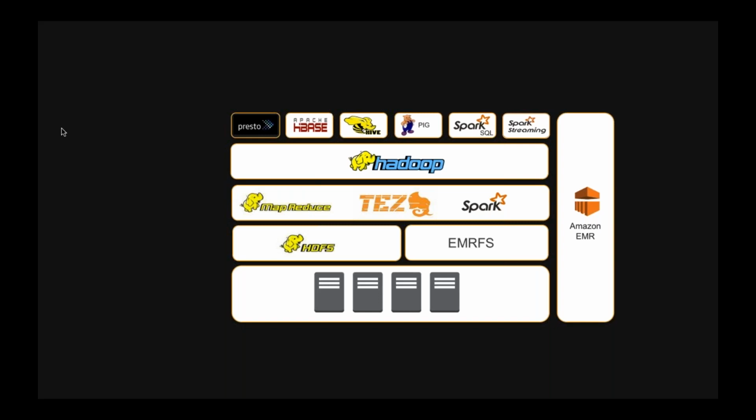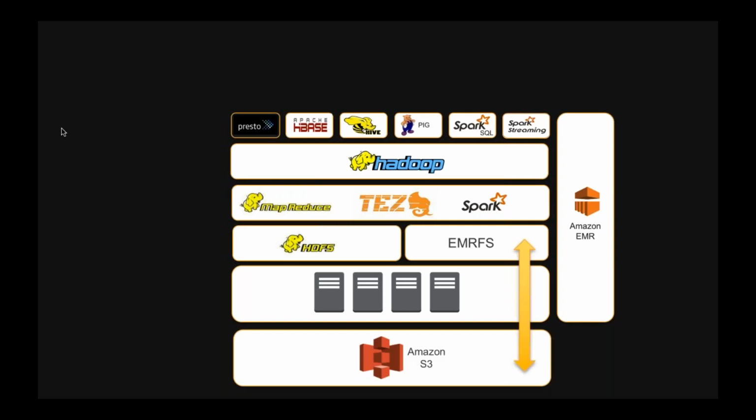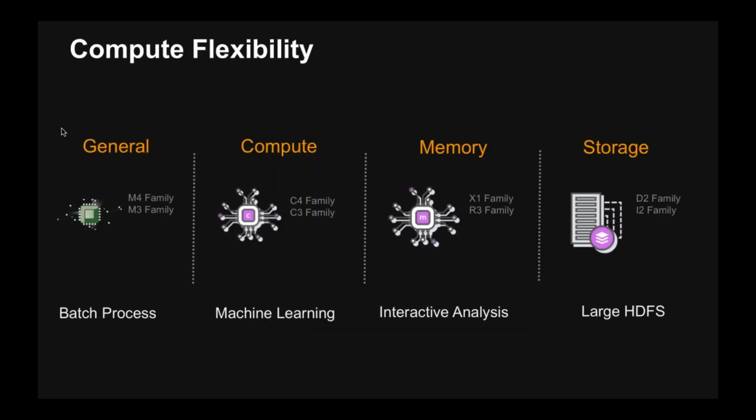Now, EMR introduces another really important element, which is something called EMRFS. And what this does is this allows you to use S3 as your data layer. And this has a couple of really important benefits. The primary one being that you can now decouple your storage layer from your compute layer with your Hadoop clusters. So what that means is that you can just load data into S3 as you need to without necessarily having to scale up your Hadoop clusters. You can then bring up the Hadoop clusters that are much more closely matched to the type of processing that you want to do. So let me give you an example of that.